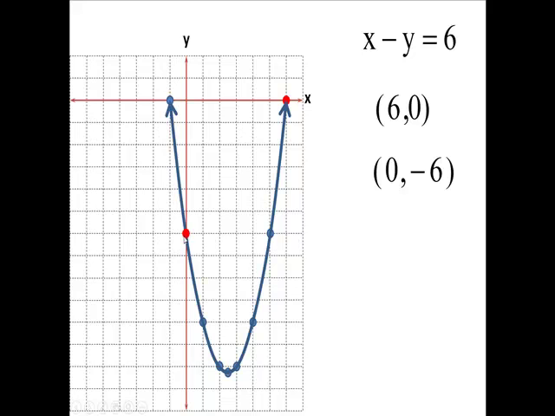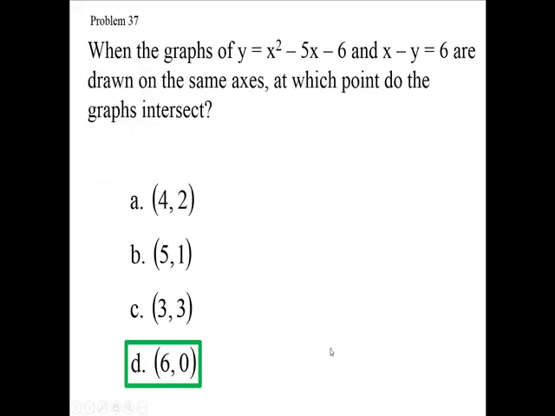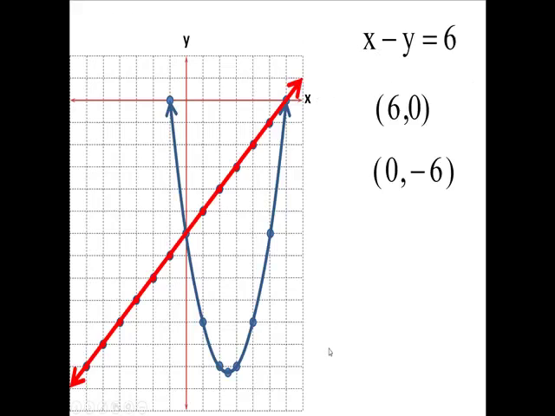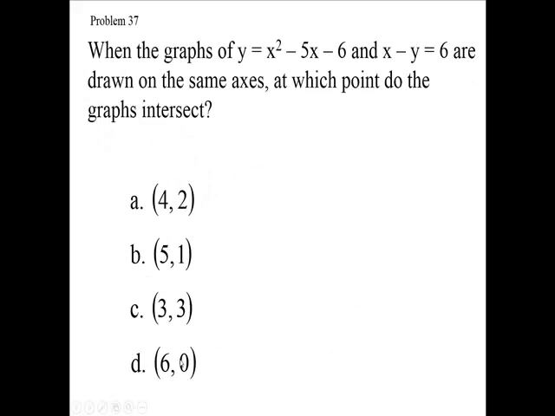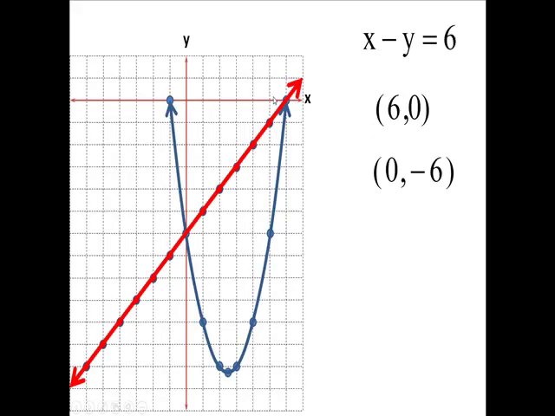Okay? Draw my line through these points. We need some more points as we draw the line. Where do they intersect? 6, 0, this point. Another point where they intersect is 0, minus 6. So we're going to say D. And that shows you what we're talking about, the graphs intersecting. We worked it a long time ago and got the answer, but I just thought you ought to get a real feel for this.